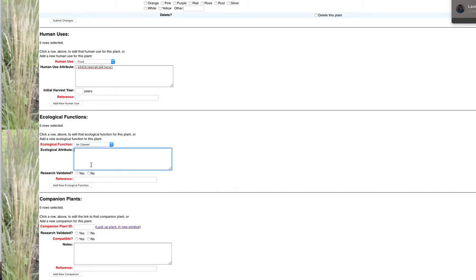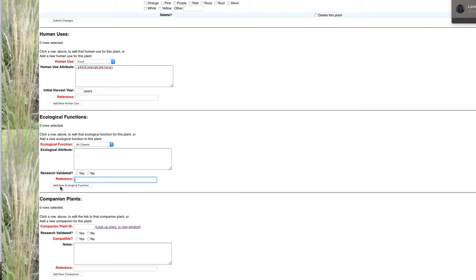So you would pick out one, fill in the information that you know about it. Is the research validated? That's an interesting thing to ask. It's like, was it cited somewhere that's actually trustworthy, like a university, some research, or is it just anecdotal? Which is fine. We just want to say validated means has somebody done this? Has it been proven to be? Yes or no? And then you would put that also in these notes up here. And then again, the reference.